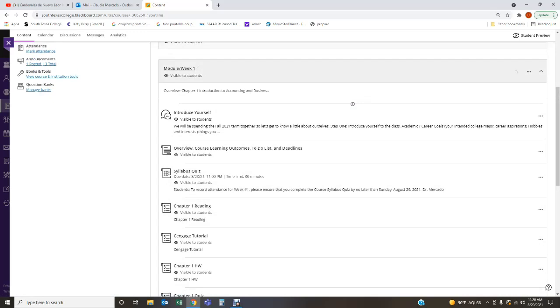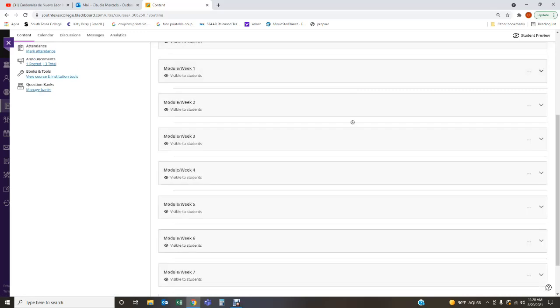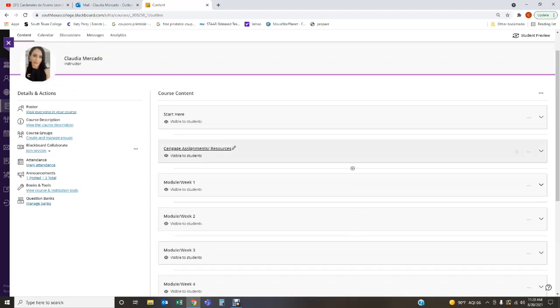So that is how you access Cengage. You access Cengage through Blackboard. I've created a folder with all of the links, or you can just go to the weekly module and I have included them there as well. Once you click those links, you transition into Cengage, which is where you're going to be completing your assignments. So that is basically what I have for Cengage.